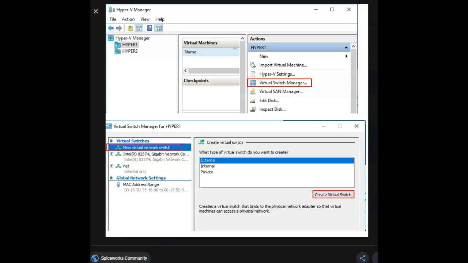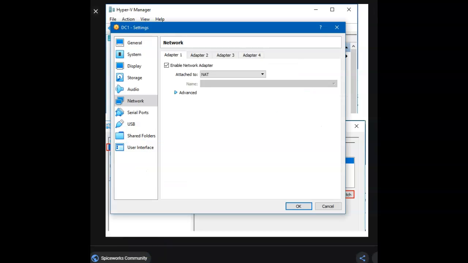Whereas when we were in VirtualBox, and let's see if I can get back to the VirtualBox one here, I simply choose the machine. In this case, this is DC1, and then I choose which one of these. But these are already created. They're already made and pre-designed in the software. Whereas in Hyper-V, they're not pre-designed. You have to create those switches first. It's like going out and buying a physical switch. And then you have to plug that device into that switch, or I should say virtually plug it into the switch.